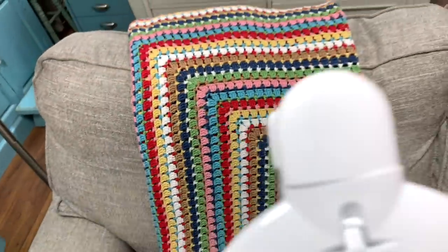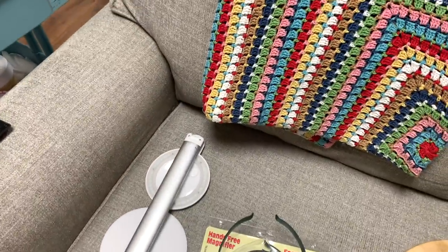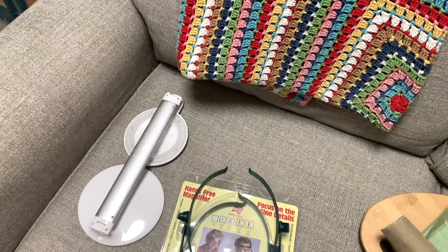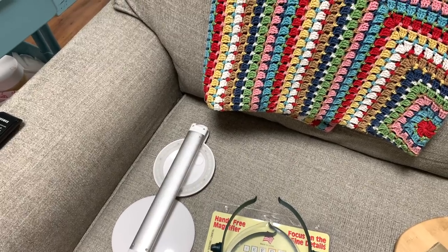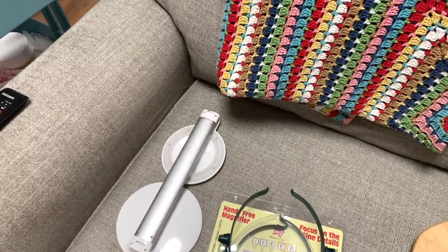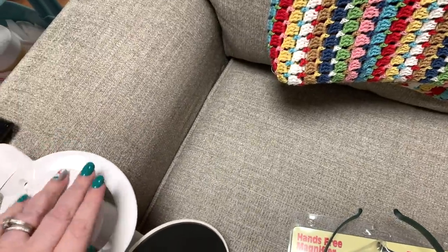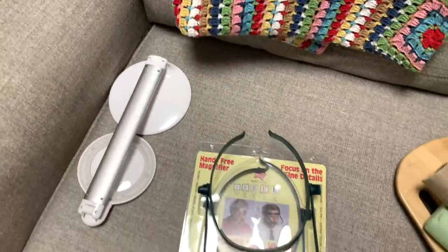I also bought this — this is my daylight lamp and I've had this for a long time. I bought my first one on Amazon, but when I showed them to Kimberly a few years ago, now she carries them in her shop. It's a nice one for your lap — you can set it up on your lap. I usually take that when it's portable or when I'm at a stitching retreat. It's got the magnifier under there with the lights, and then you can look through the magnification. And it pivots.